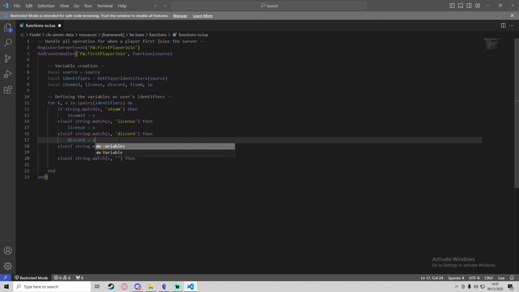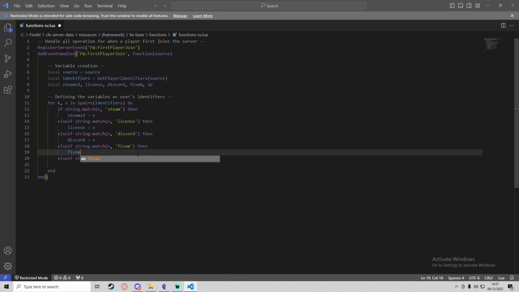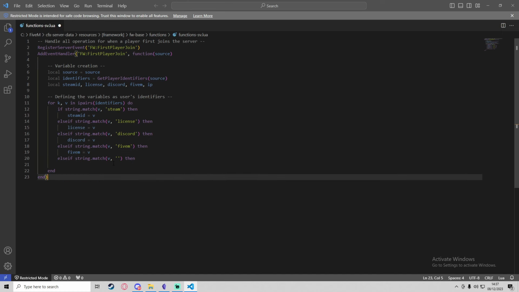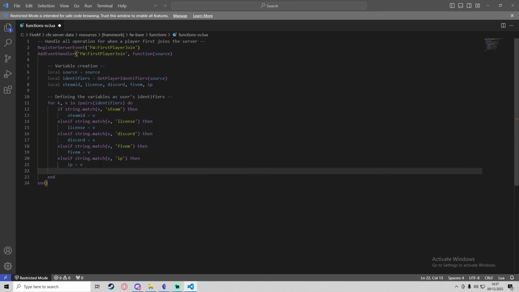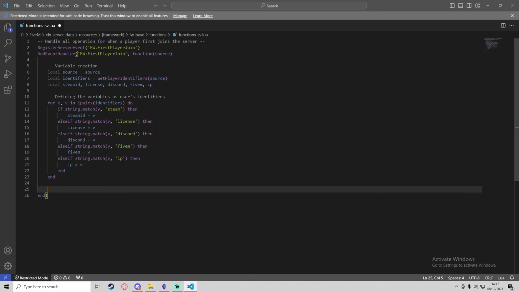Discord equals v. And this one we'll do FiveM. FiveM equals v. And the next one we'll do IP. IP equals v, like so, and then we'll end that, like so, and that is the variable definition done.